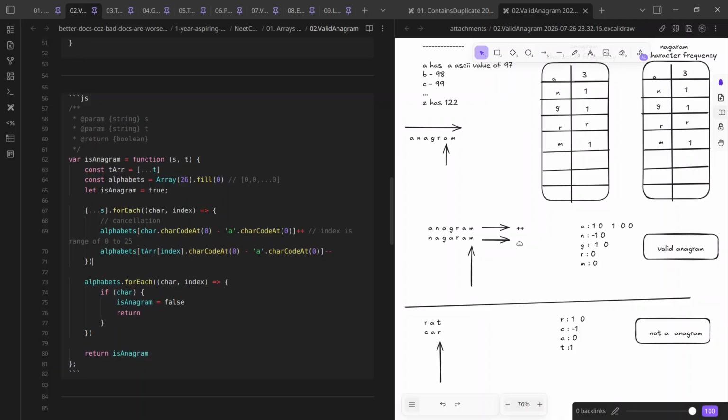Like I have said here, we used char, which is coming from S, and the same index in the T string's character array. So we are not doing it with two loops. A single loop is satisfying our condition. We are using the index to move forward. So this line increments and this line decrements.